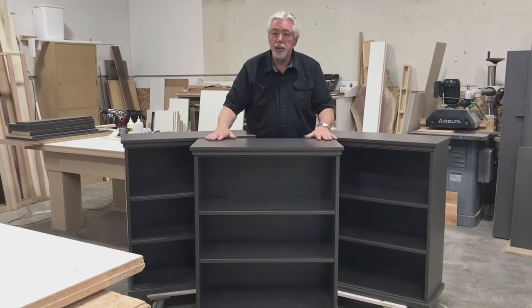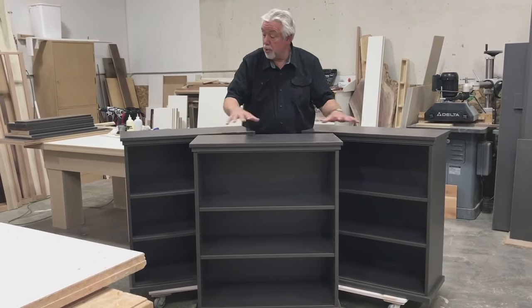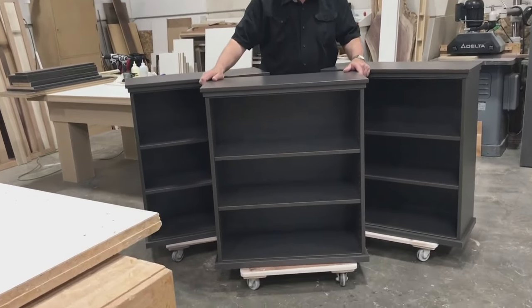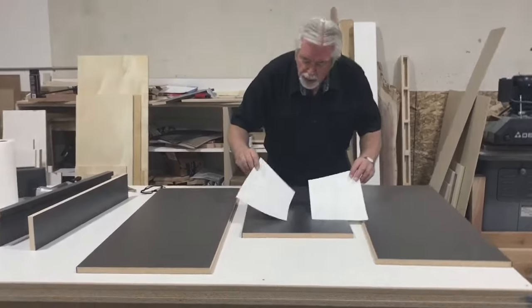This completes the first segment of our bedroom set, the three bookcases that we had to build. Our next segment will be the dresser and nightstands. I want my video to come in close here.